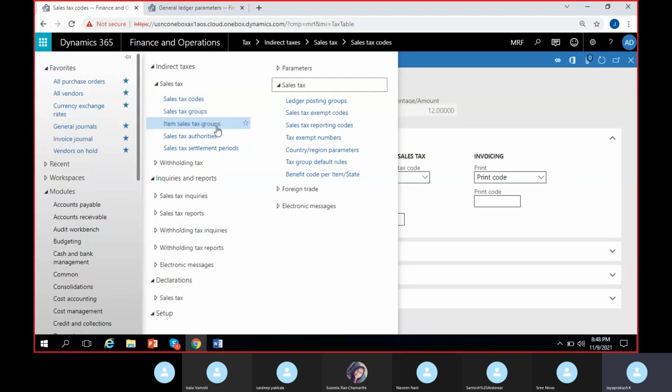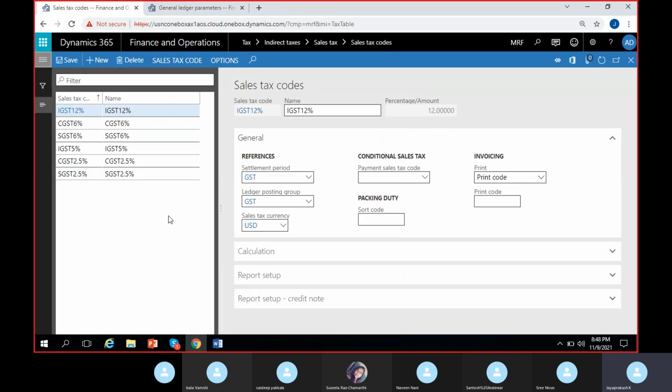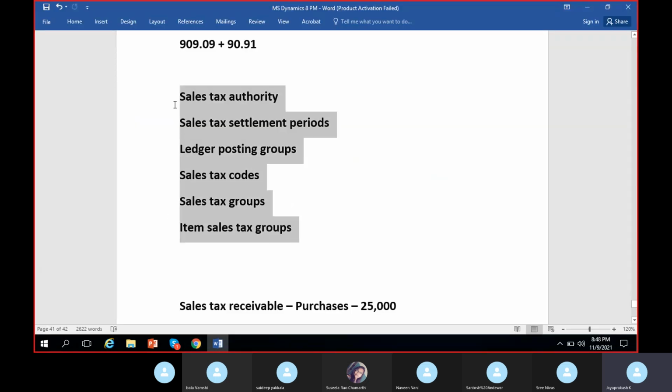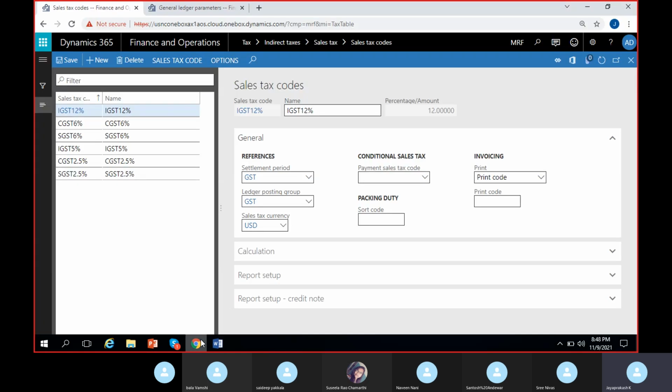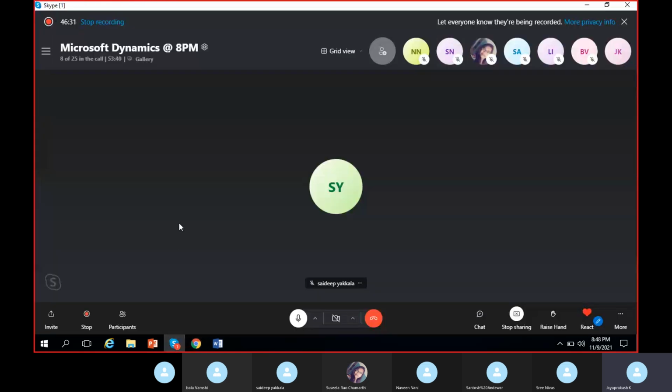Upon configuring all of them, tomorrow we will do some transactions in the accounts payable module and receivable module by applying taxes and see how the tax is being calculated. Okay. So practice until here. It will be a little difficult if I continue to explain everything in a single day. I'll just break it here, and tomorrow we'll discuss the remaining part as well as do some operations on the taxes. Okay, I'll just stop it here. It's 46 minutes today.